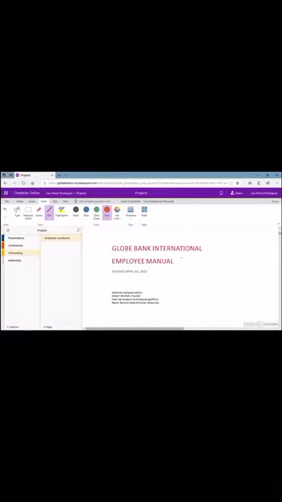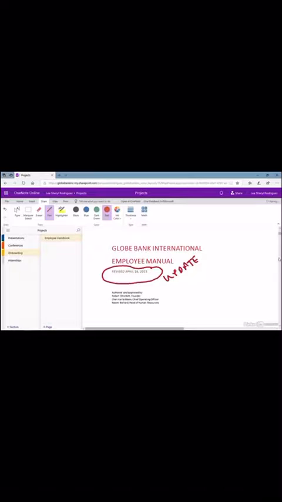Now notice that the mouse on the page has a circle, which indicates that we are in pen mode, meaning that if we left click and drag the mouse, or if you have a touch device, tap the screen and drag with a fingertip or a stylus, you're going to be marking up the page. So let me go ahead and try this. I'm going to be working with a stylus, and I'd like to indicate that we need to update this revision. So I've called attention to that with the marker, and I may write next to it, update.